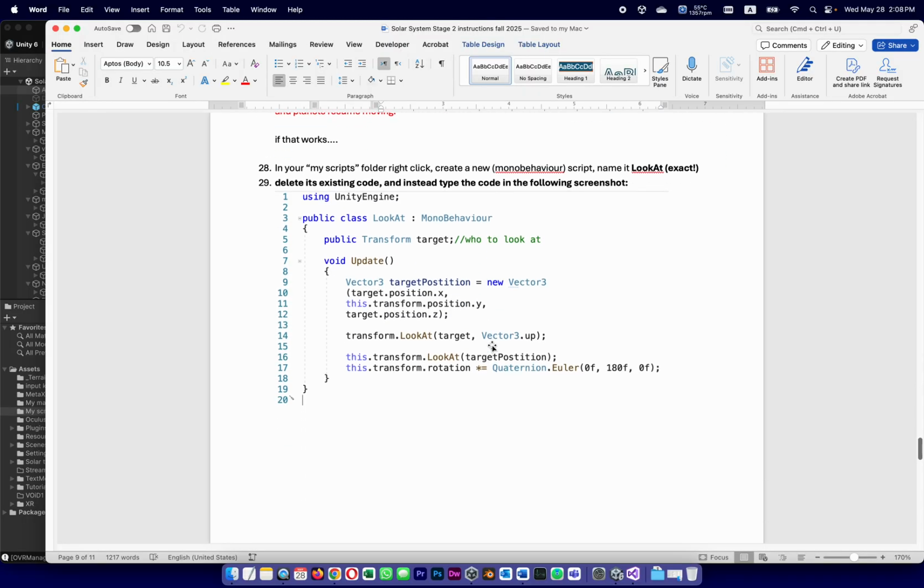If that works, in my scripts folder, we're going to right-click and create. We're not attaching it to a specific object because we're going to attach it to all the canvases. So we're creating it independently. It's a very, very short script. It's called LookAt. And it's a script that whoever you attach it to, you can make it look at a specific object, orient itself all the time towards a specific object. So again, I'm assuming you're going to pause right now, create a script called LookAt, type this code instead of the default code. And I'm assuming that if you're hearing my voice right now, you already did that.